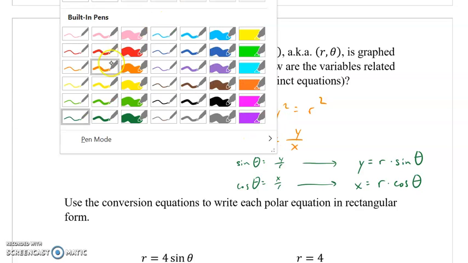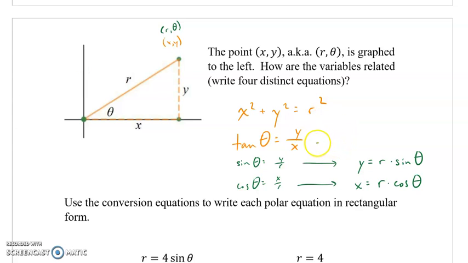So maybe I'll go ahead and finish the pattern here. I'll actually solve for theta here. Theta is equal to the inverse tangent of y over x. Of course, we have to be careful with inverse tangent, right? Because it will only give us answers between negative pi over 2 and positive pi over 2. So quadrant 4 and quadrant 1. If theta is in quadrant 2 or quadrant 3, then we'll have to remember, oh yeah, we have to add pi to this answer to get us into the proper quadrant.